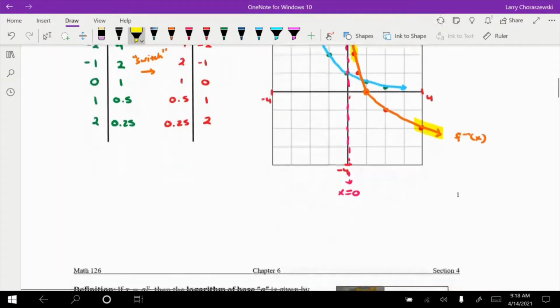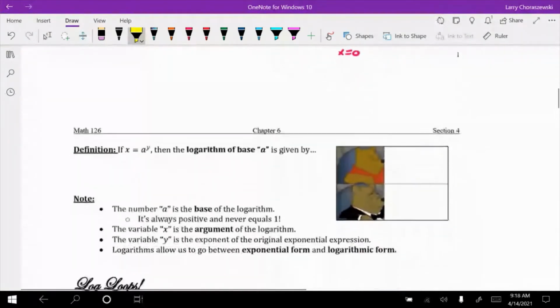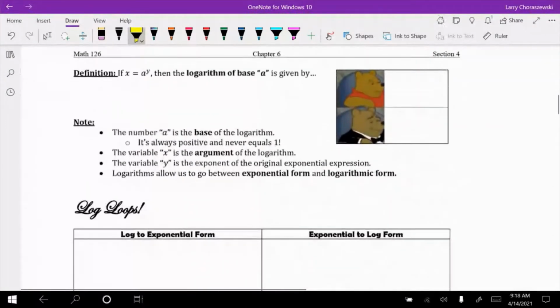Well, here comes the official definition of a logarithm. And long story short, a logarithm allows us to isolate exponents. Specifically, if there's ever something in the exponent that we want out of there, like back down on the ground, that's what I like to say, then we use a logarithm to help us out with that.